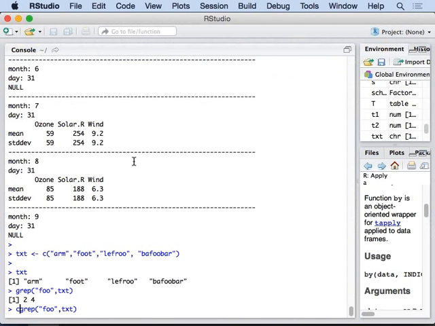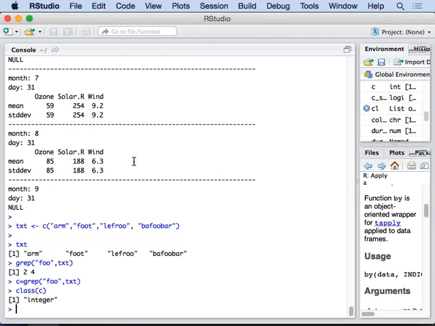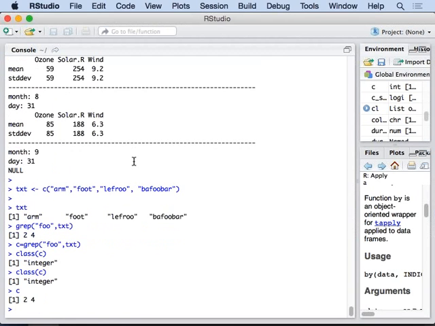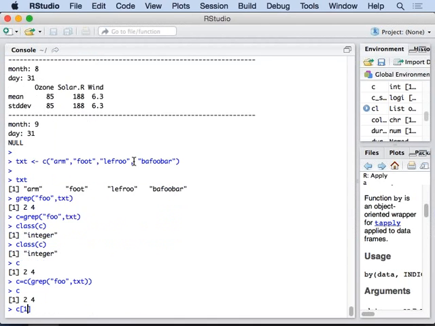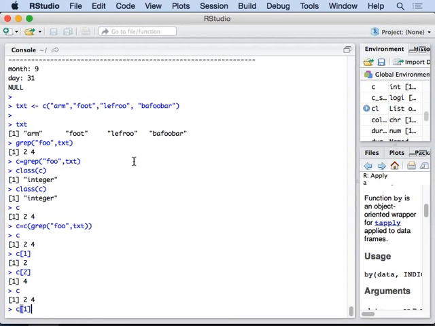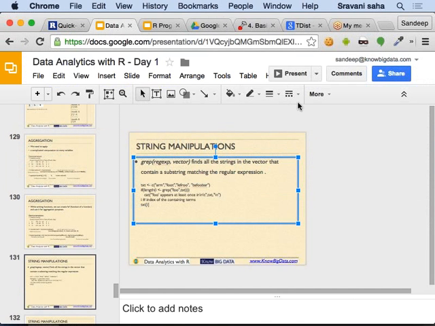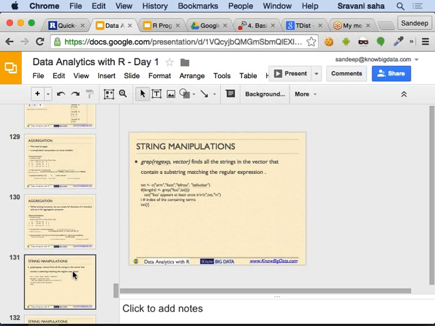You can see that, let's say we check the class of it, and oh, it's an integer. How come? It should be a vector, right? Yeah, it's a vector. All right, make sense, Skylab and Jagdish? Awesome.